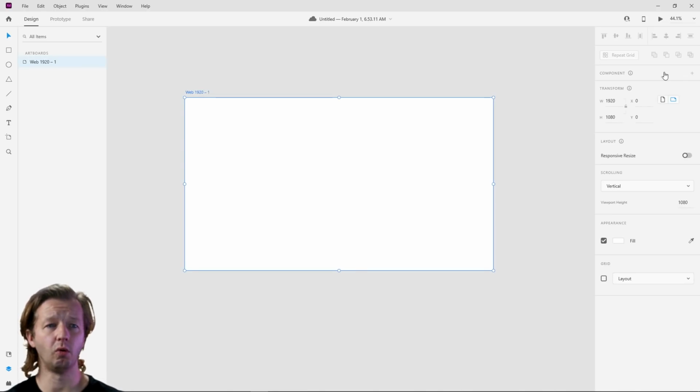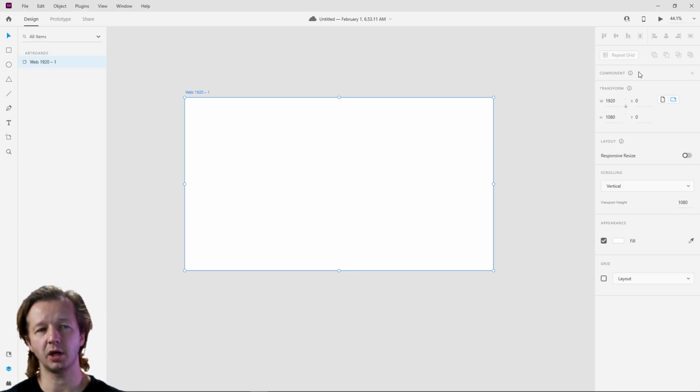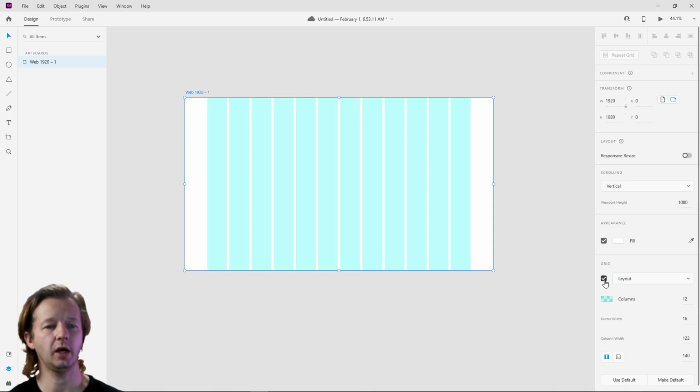When you do select an item, over here in the right column is the property inspector. All very similar to Figma if you've ever used Figma and most other design applications. It's a familiar pattern, so these companies stick with that pattern, not to change things up too much. So the stuff that shows up here is dependent upon what exactly you selected over here. This is an artboard we selected, so it allows us to transform the width by height. We can make the layout responsive for this. Of course, this is something that would be specific to the artboard. And we have scrolling options. We could change the background color right here. This is all stuff that we will do. And you could also apply a grid to it like this.